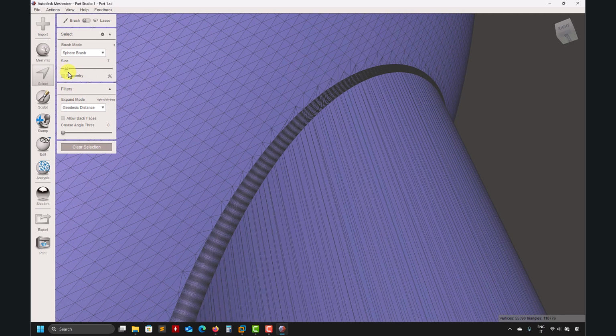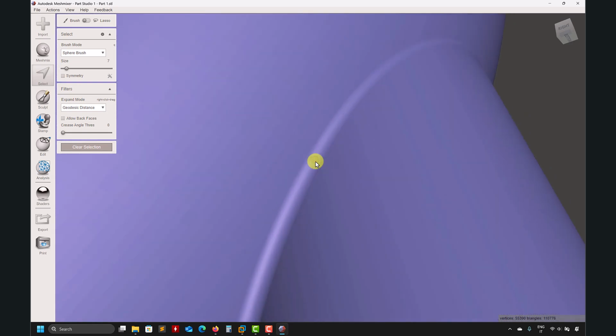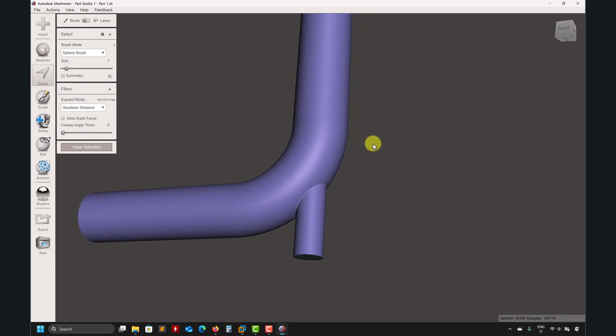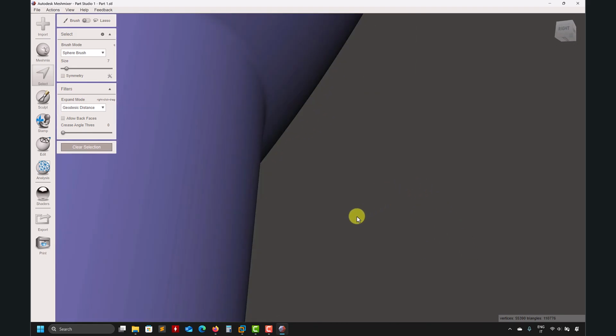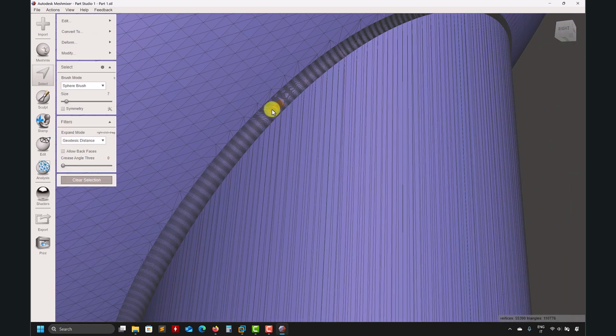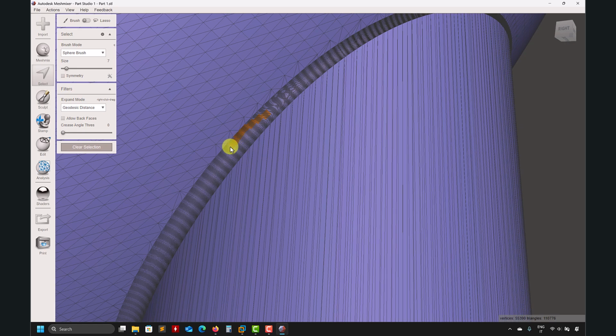Let me reduce. Here you can also see the normals. So all the normals, I see my coloring. It is indicating that your normals are okay. After you do selections, you will be able to change normals if there are problems with normals. So let me go here, and hope you get the idea of how you can do the selection.